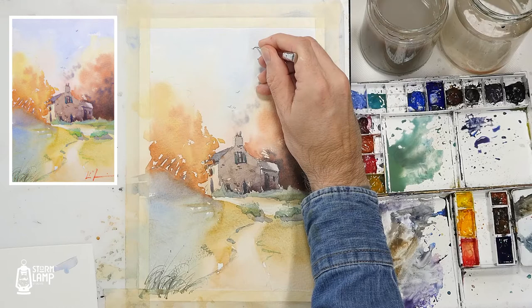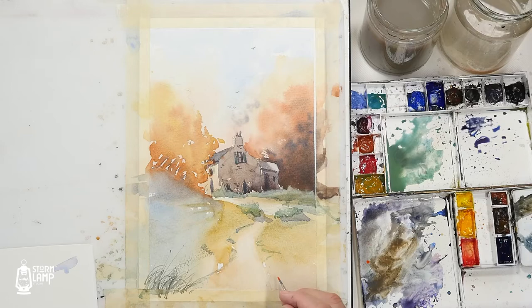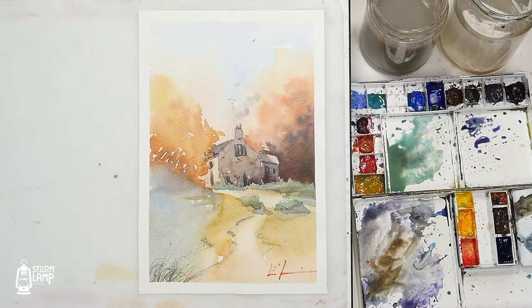I think I'll keep this one simple actually. So what I'll do is I'll just get the old signature on. So that's just very simply done, and I've decided just to keep that nice and simple in the foreground.